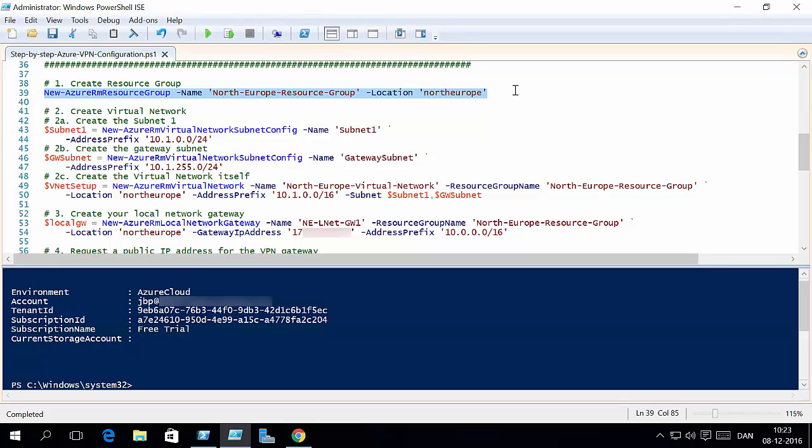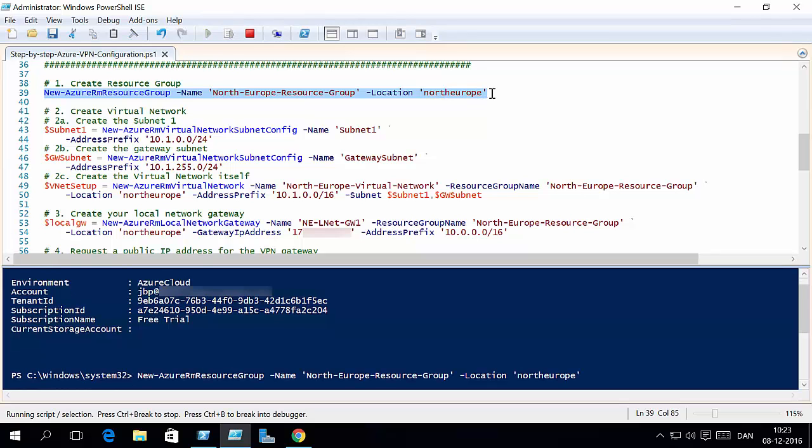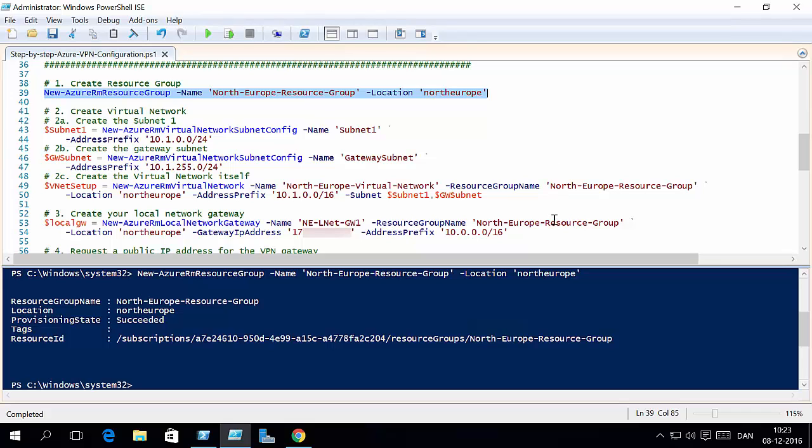It's pretty easy. By highlighting this command, I can just press F8 and it will run only this marked part of the script. So let's see that, and it runs and it has created it.